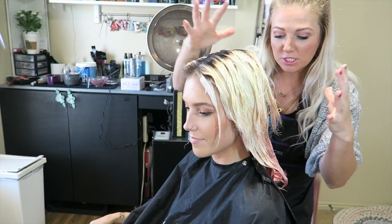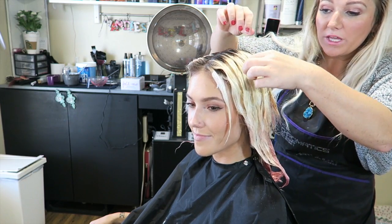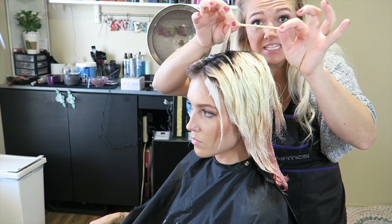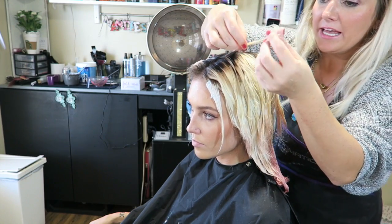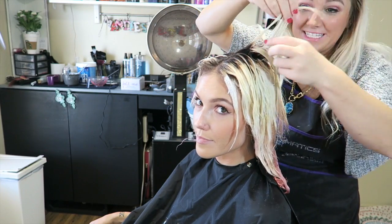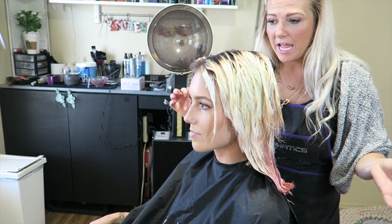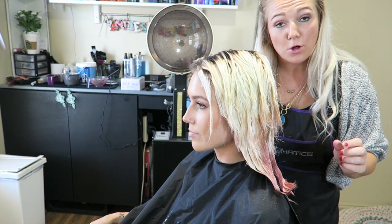Okay, you guys, so we are now to the position where she is lifted enough and we are ready to wash her out. I've been keeping an eye on the bleach. Her hair is feeling good. We're not having any stretchiness. The elasticity feels awesome. But she is now considered an inside banana color, probably even a little bit brighter, which is awesome. So we're gonna get ready to wash her out. I am going to wash her out with all of my Monat products because they're amazing for the hair and they're gonna give her hair the health that her hair needs right now. And I'm also gonna be doing Olaplex number 2.